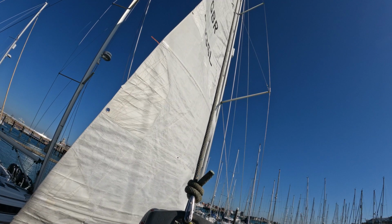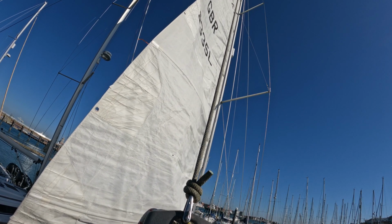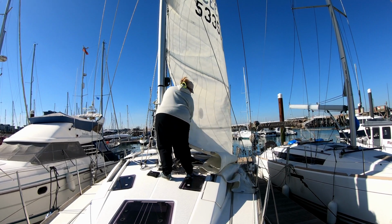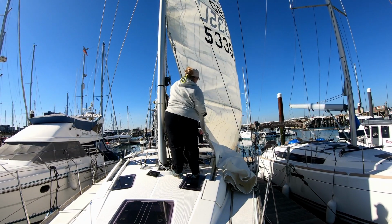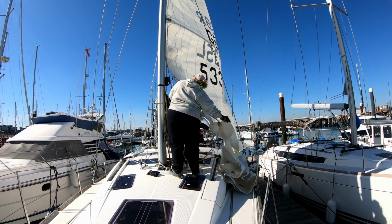Now we're on to the even bigger 50 square metre mainsail, which is connected to our mast by sail cars and has five horizontal battens, all of which will need to be removed. Each car is disconnected from the sail before lowering the next car down.